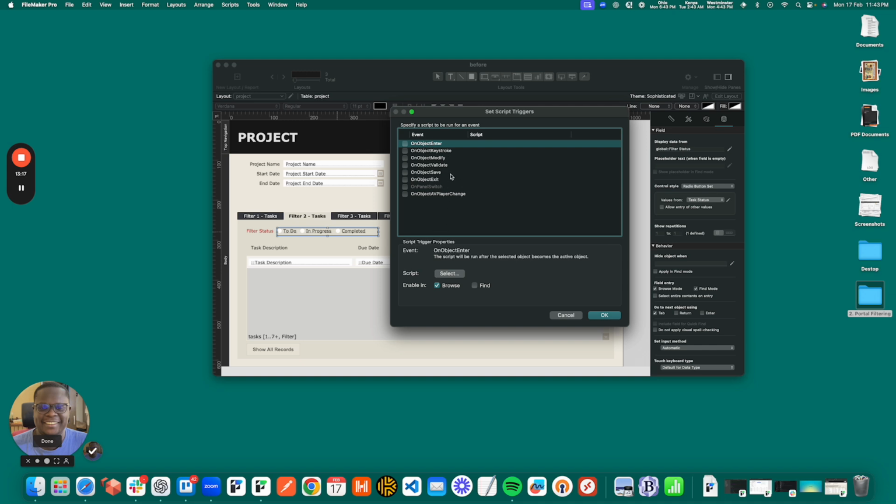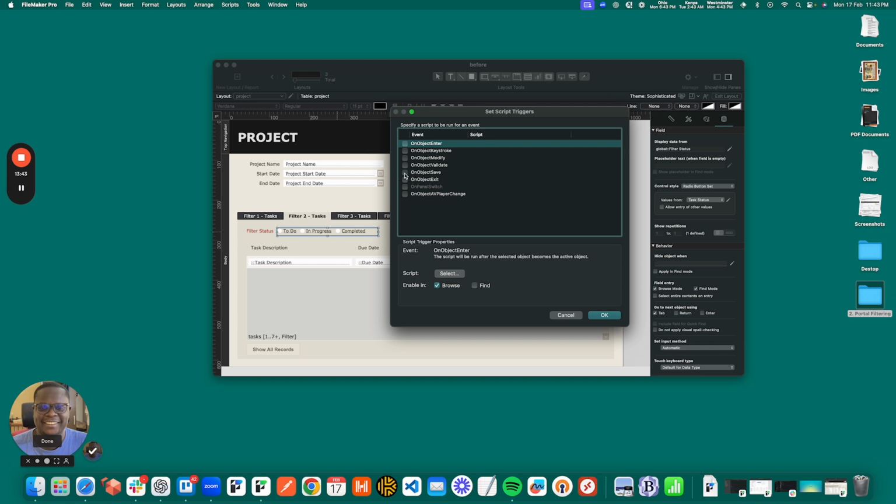So these are the events. When you enter the field or the object, perform this, or when you modify, do this. When you save an object, do this. Most of the time I will use on object save or on object exit, but most of the time object save. So anytime a user saves a record, perform this script.